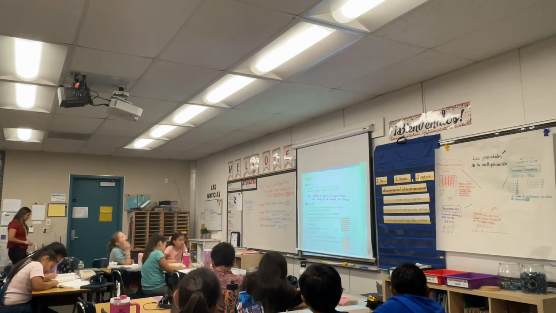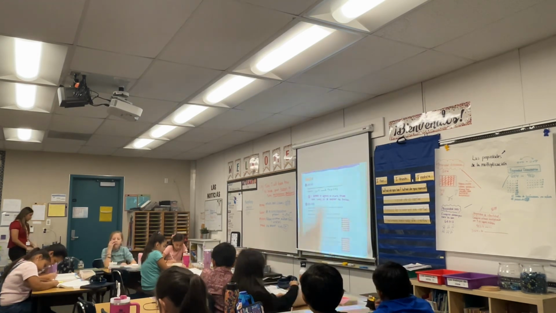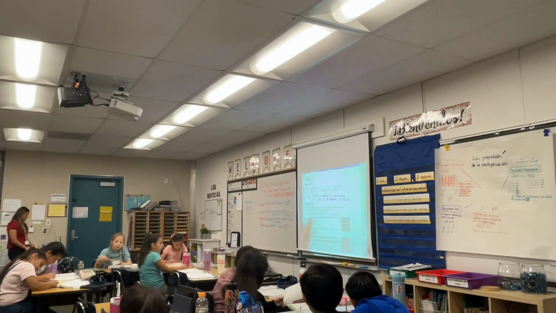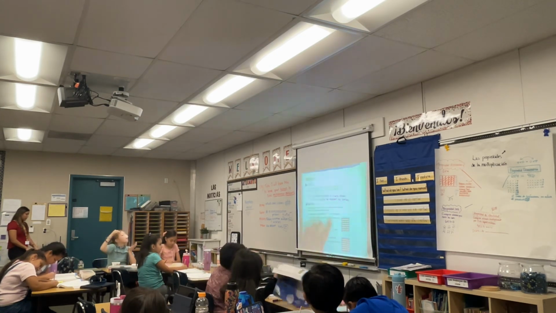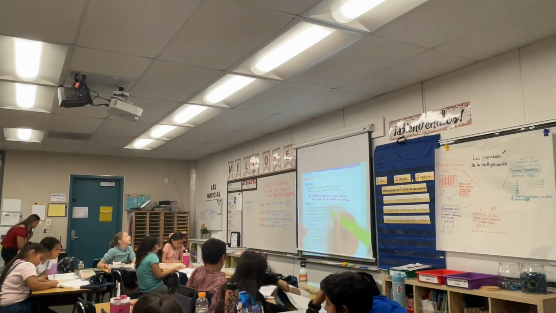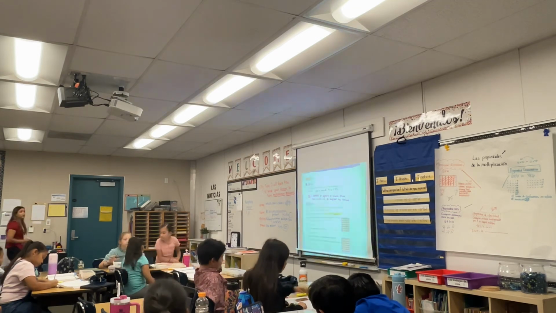It says, just as with other factors you have worked with, you can break apart the factors 7, 8, and 9 in more than one way. Use different ways to break apart 7 times 7 and find its product. So we're working with 7 times 7 now, right? Now we're finding its product.